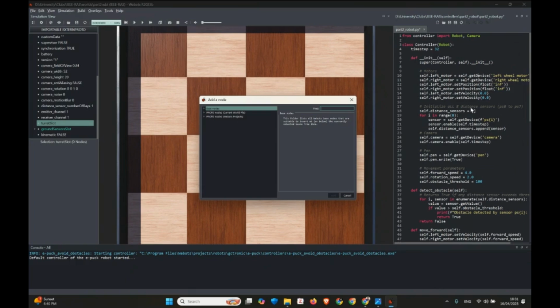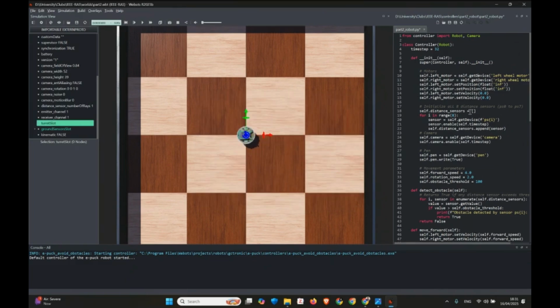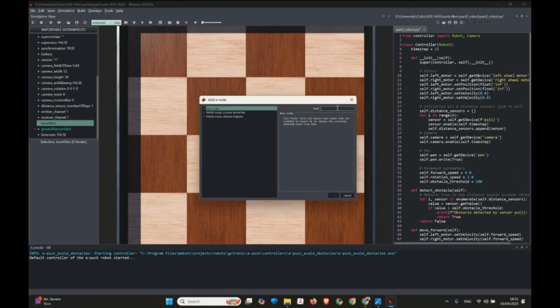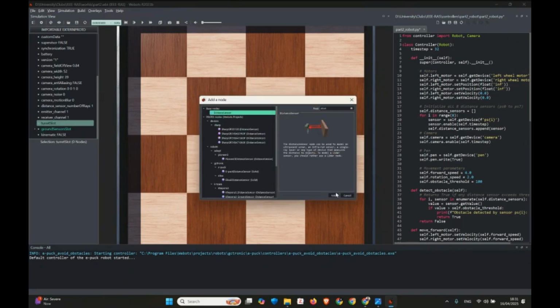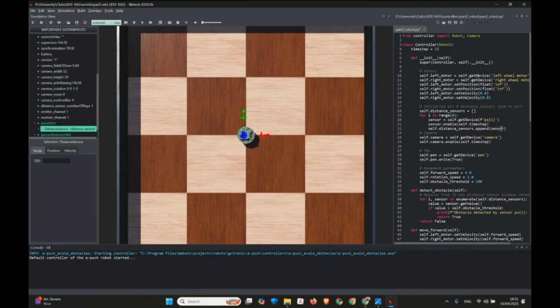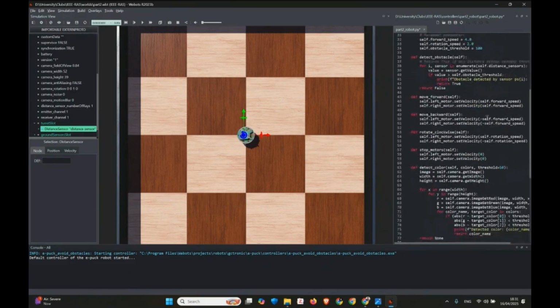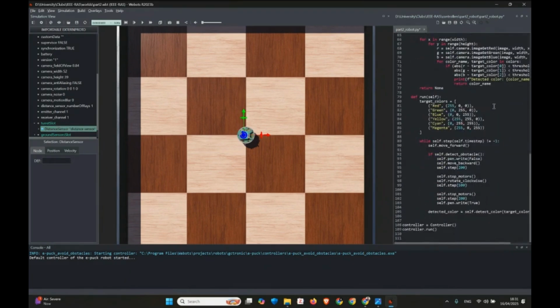In the turret slot, we're going to add a couple things. A distance sensor. So distance. And then add. Actually, in this case, we don't need to add a distance sensor because the epoch already has distance sensors implemented. I think that's all we need to add. If I save this and run, as you can see, the robot is moving and it should detect something and go back and rotate.